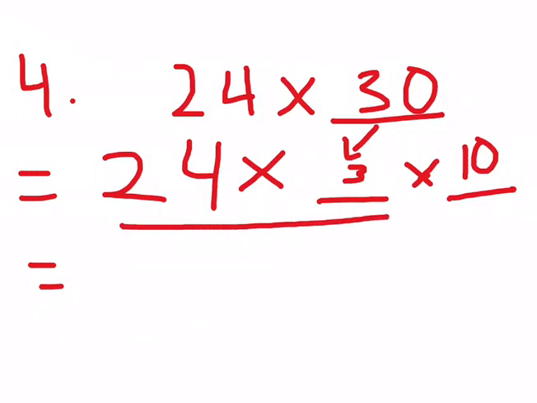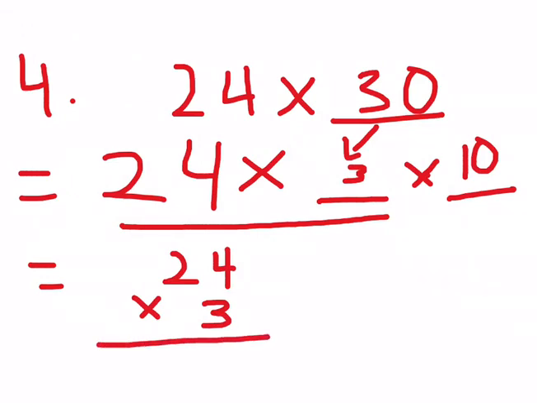24 times 3, right? Now, if you have trouble doing it, you can actually use a simple way, right? Who remembers how to do this? 24 times 3. You can use this way as well. Okay? Now please, let's do it together. 4 times 3 is 12. But we just put 2 here and we bring the 1 up. Then this one, the 4 will no need to multiply.